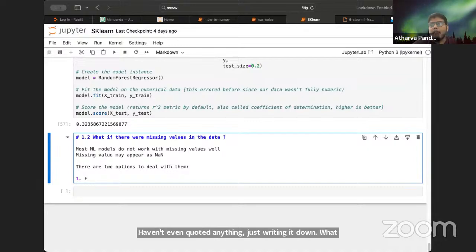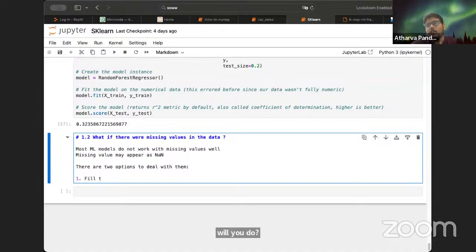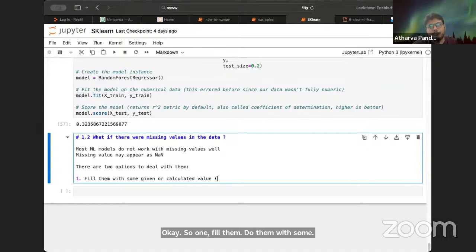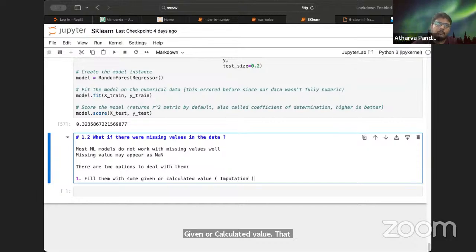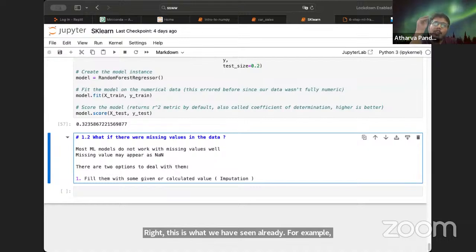So one, fill them with some given or calculated value. That is imputation. This is what we have seen already. For example, you might fill missing values of a numerical column with the mean of all other values.